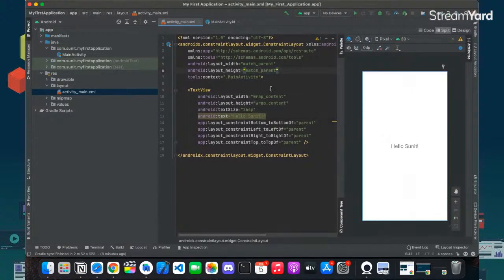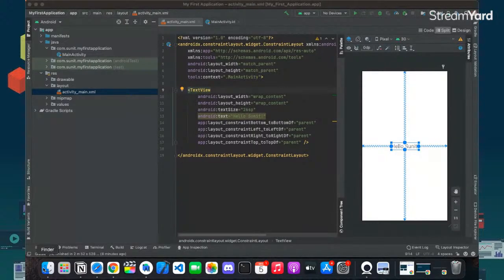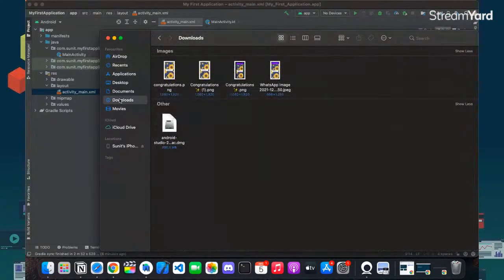So next thing I want to do is, now the app UI is not looking that great. It will be good if we can add an image view here, and build the app that we have shown in the start of the workshop. So for adding an image, first thing you need to do is download the image from the link that I have provided in the live chat. You can just download an image from that, and the image will look something like this.